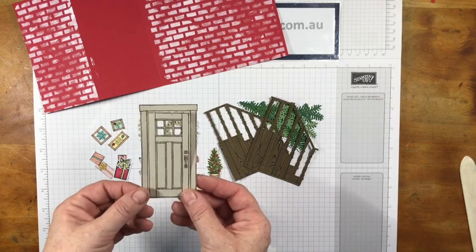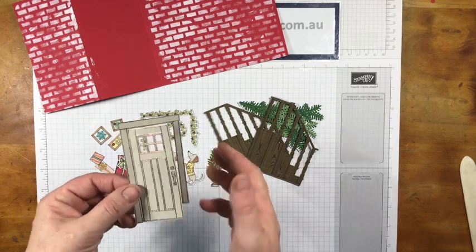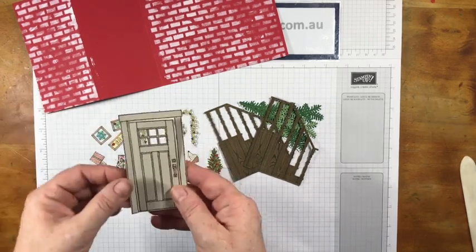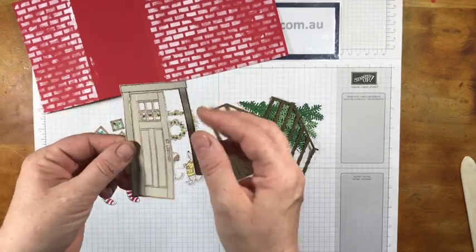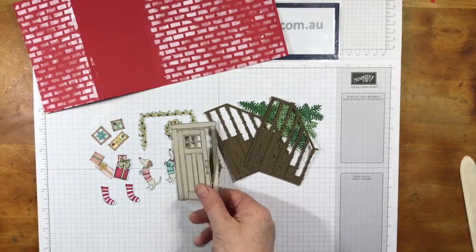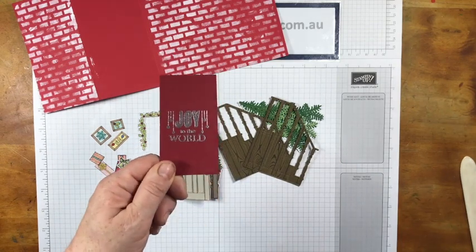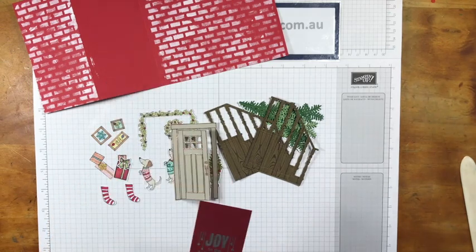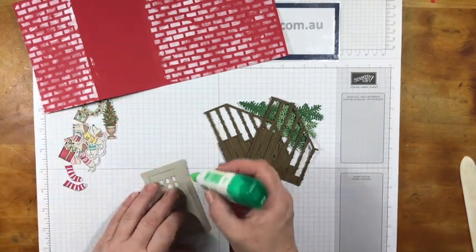This is our door. Now I have stamped with VersaMark onto Sahara sand cardstock, and then I have heat embossed in copper my doorway. And once you die cut it, you'll get an opening. And for behind my door, I have just stamped and embossed in silver a sentiment. So first of all, I'll show you how the door goes together.